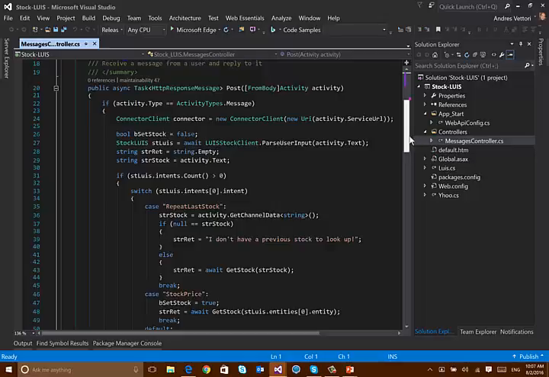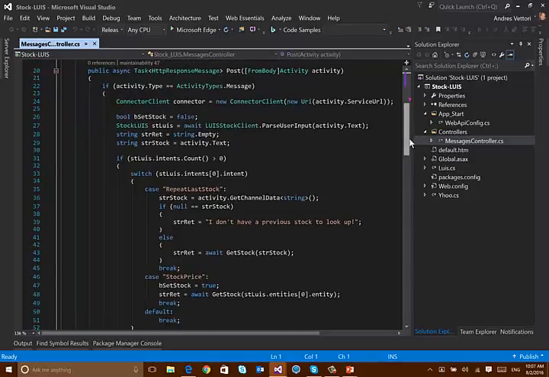So you see, this is the code from this new bot agent. In here we receive the message, pretty much the same as in the EchoBot, and the only thing we do here is use this LUIS stock client.